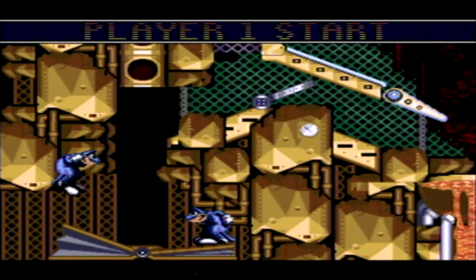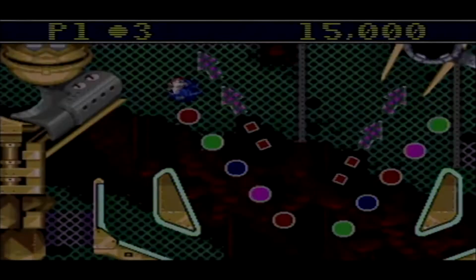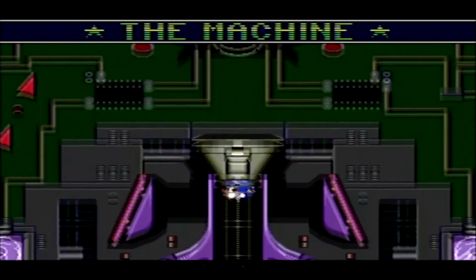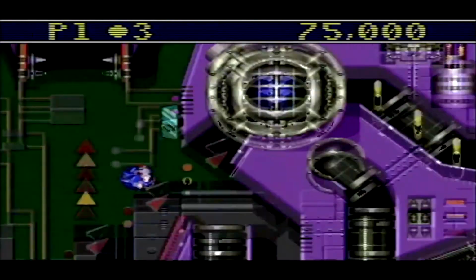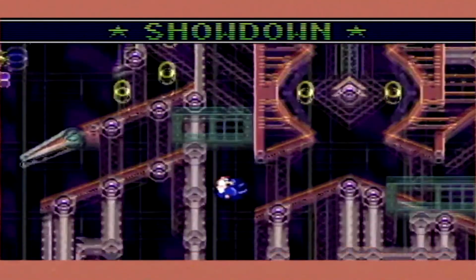Holding A will take you to the lava powerhouse. Holding B will take you to the third stage, the machine. Holding C will take you to the final stage, Showdown. Given the difficulty of the game, this is a really important and easy way to pick up where you left off in the earlier attempts.